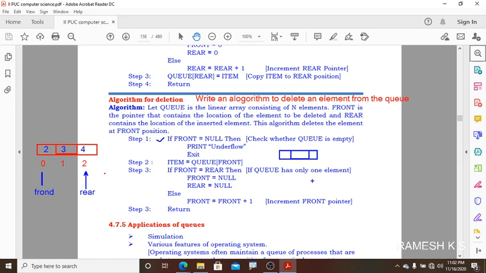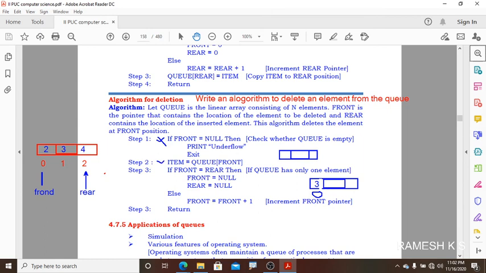Now the third and last case I am discussing. Suppose this is a queue, and it has a single element, let us assume 3. Is front equal to null? Front is not null, it has value 0. 0 equal to null becomes false, so this will not execute.